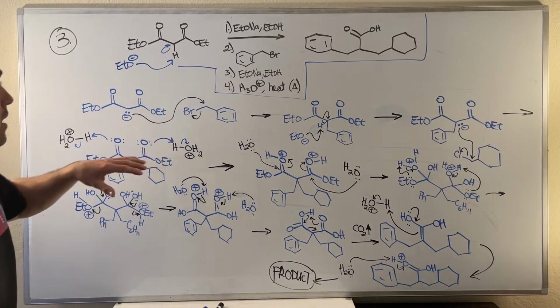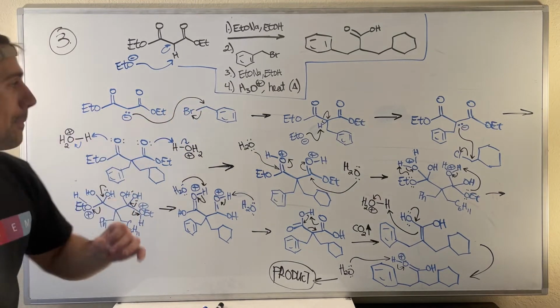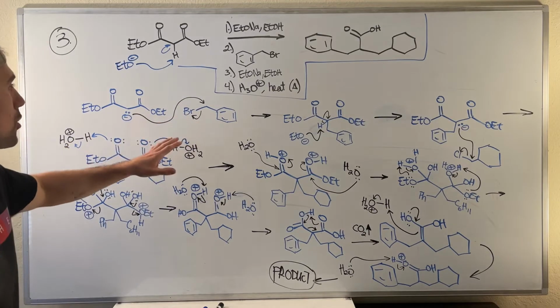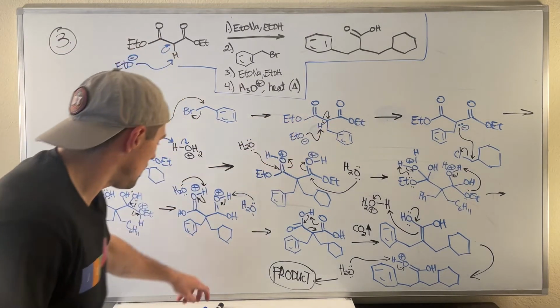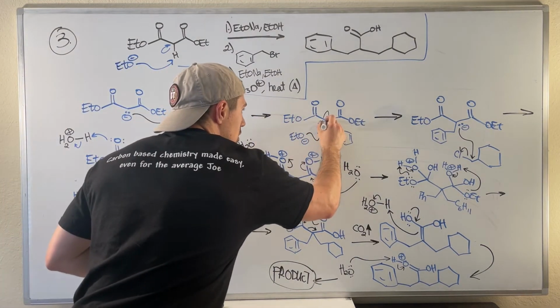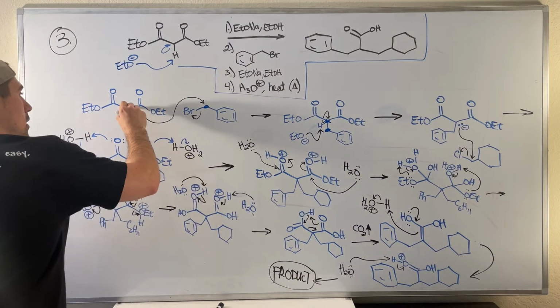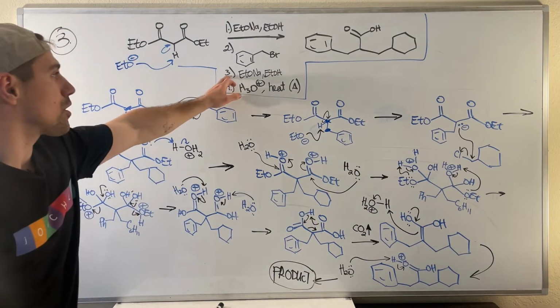Then we usher in our benzyl bromide, right? So we attacked that beautiful benzylic carbon, kicked off bromine, a little SN2 reaction. So when we move over here, we see that we have this carbon attached right here to this carbon, which I'll asterisk right over here. So nothing so crazy so far. We move into our third step.